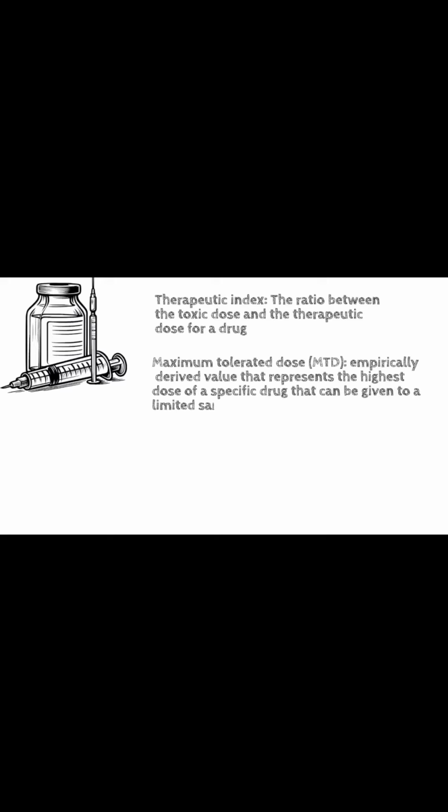However, for most cytotoxic chemotherapy drugs used in cancer treatment, the therapeutic index is more of an abstract concept. This is because the dose administered is generally based on the maximum tolerated dose, or MTD, rather than being derived from a dose-response assessment focused on efficacy. The MTD is an empirically derived value. It represents the highest dose of a specific drug that can be given to a limited sample population without causing unacceptable or irreversible side effects. This is a critical concept in cancer drug administration, as dosing decisions are predominantly based on this MTD value, rather than strategic assessments of efficacy based on dose.